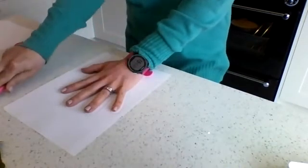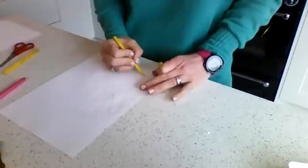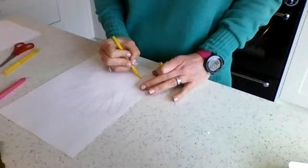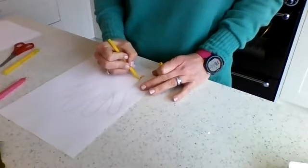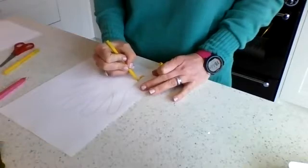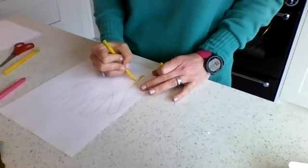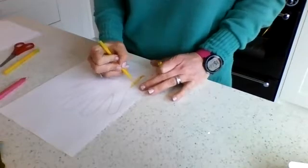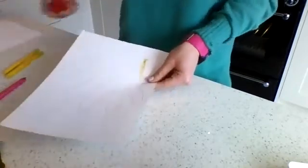So I've drawn around my hand, and then what I'm going to do is I'm going to colour it in really carefully with my yellow pen or crayon, felt tip, whatever it is that you'd like to use. And I'm going to colour the whole hand in really neatly. Okay, now I'm going to carry on with that in a moment. So I'm just going to show you what we're going to do next.